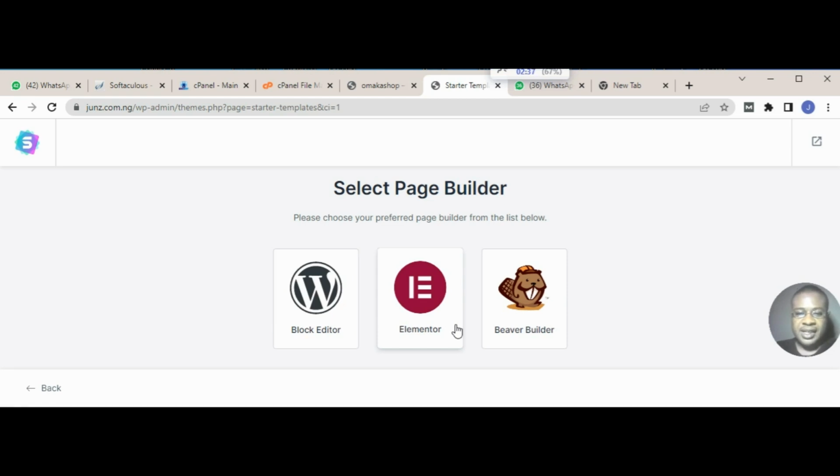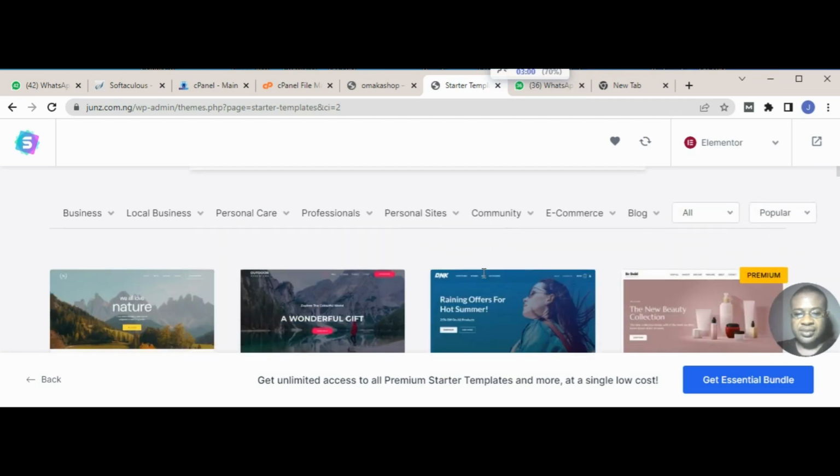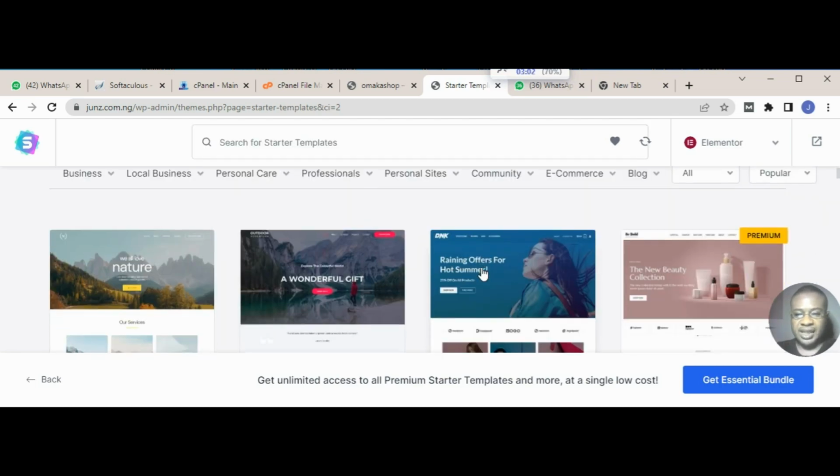We have Elementor, which is one of the page builder plugins, and we have other ones, but the most popular is Elementor. So you choose this Elementor option as the page builder editor that you will be using, and once you choose that, these will come up.